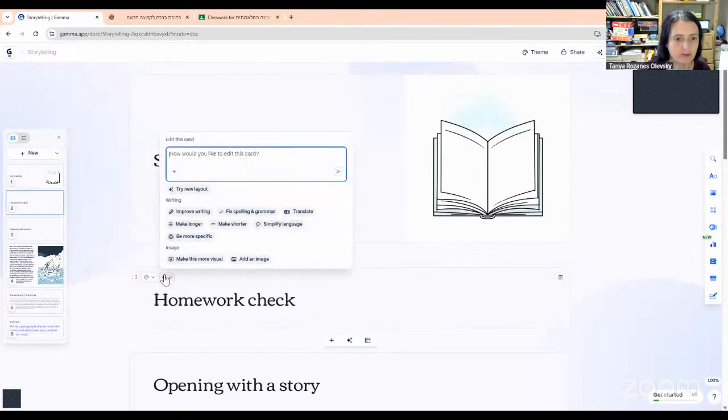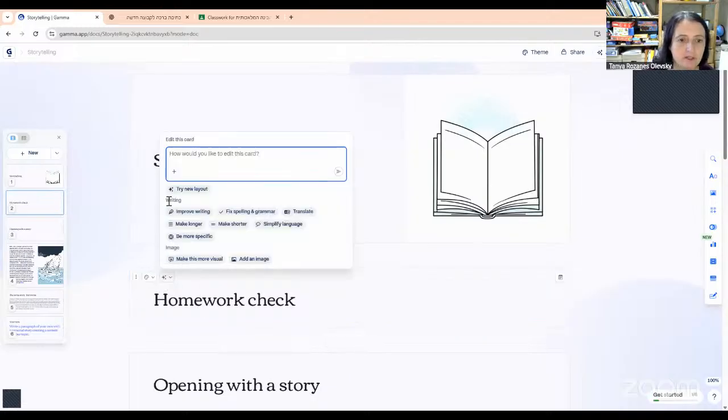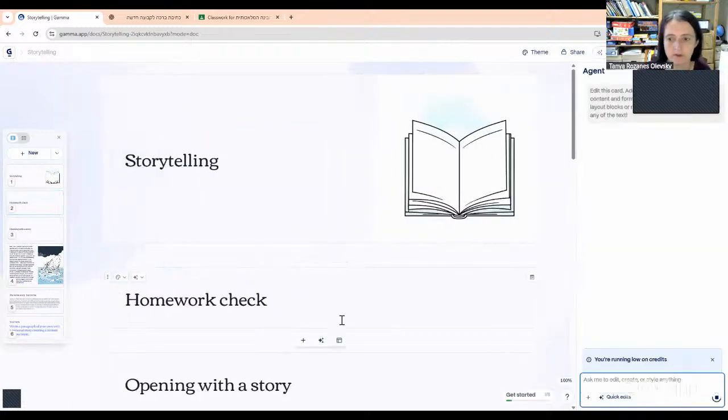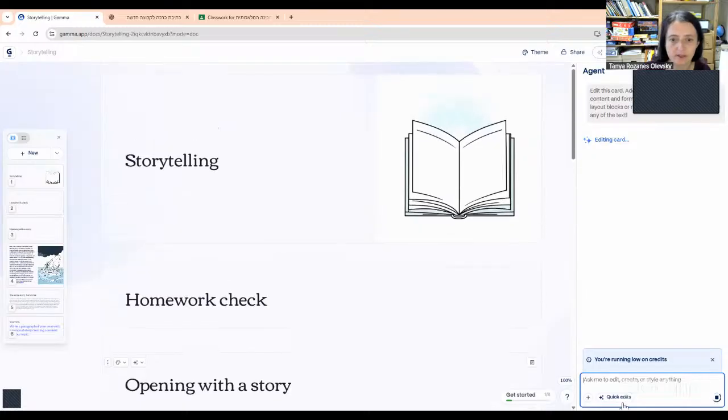I think I'll just ask it to create an image. So I click on edit with agent: improve writing, fix spelling, translate, make longer, make shorter, add an image. Okay, let's see if it manages to create an image for this slide.